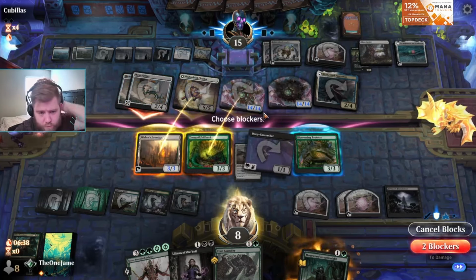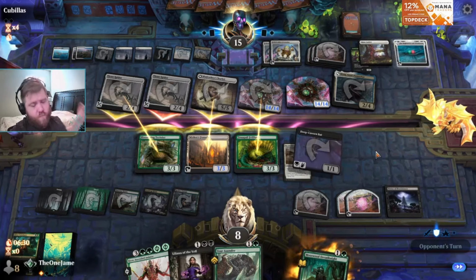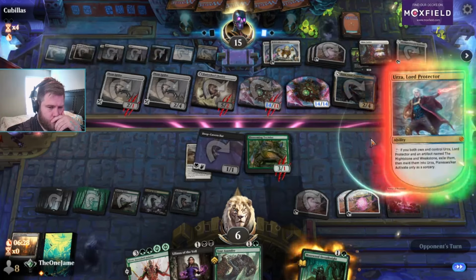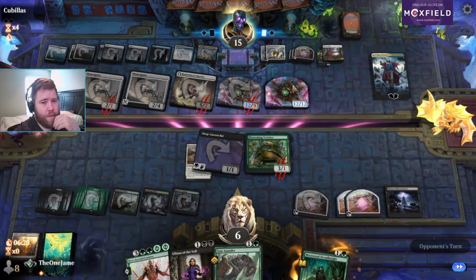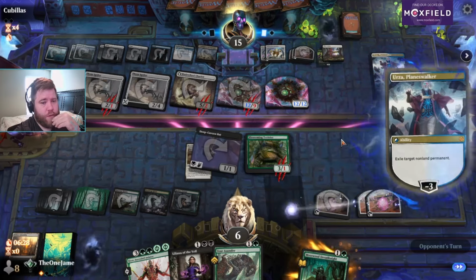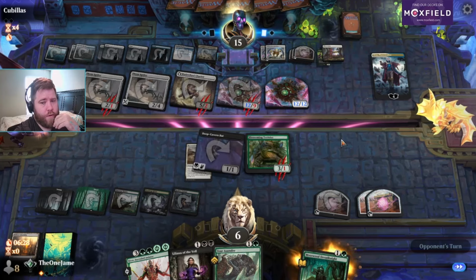Doesn't matter if we bought the 5-5 or the 2-4. I guess it did matter because we have one less creature now. And they're tapped out again. They keep tapping out, and they're not really tapped out because they have Fabrication Foundry. Please don't make creatures, please don't make creatures. Do not make creatures.